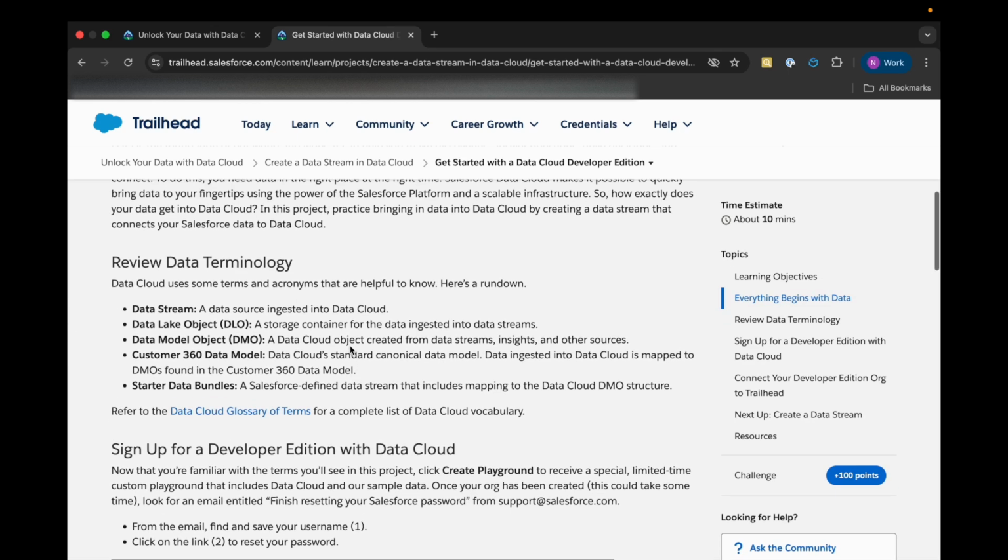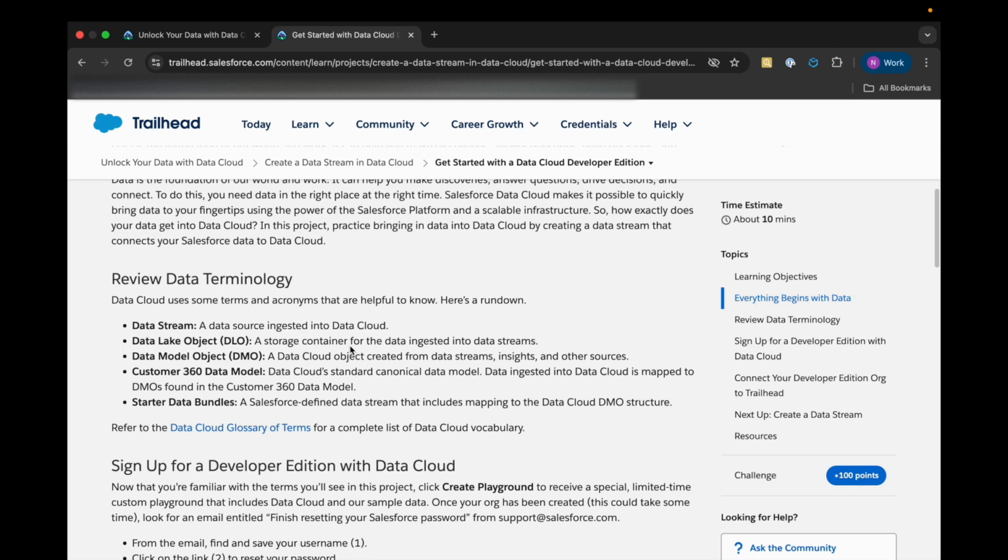After doing all of that and linking your playground, there is some data terminology which we have already gone through. One is data stream. It is nothing but a data source which is being ingested into the Data Cloud. Then we have data lake object. It is a container which holds all the data ingested using the data stream into the Data Cloud. Then we have data model object.